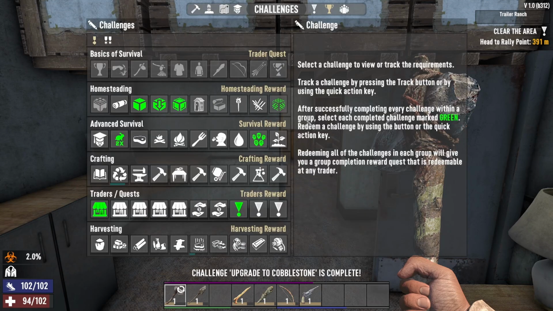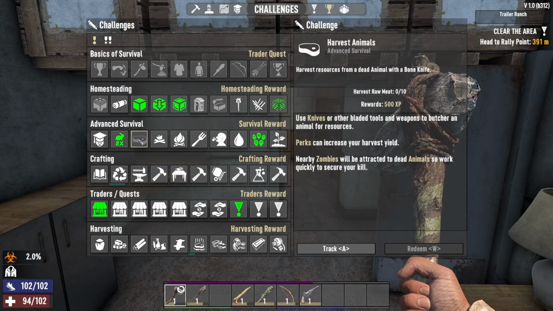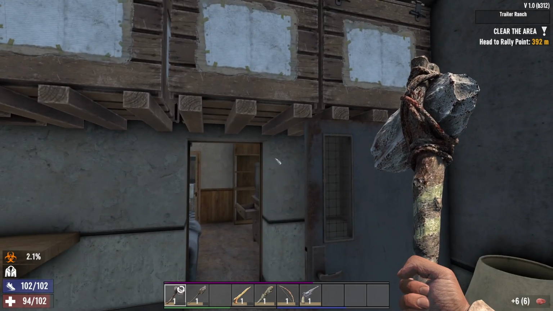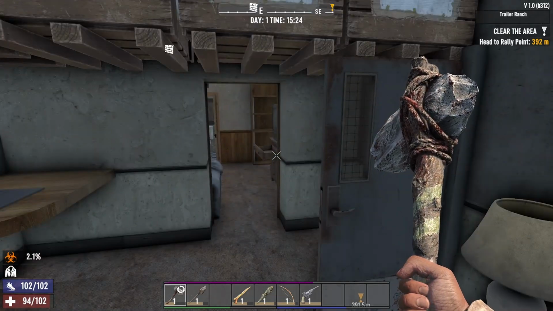So we've done a few, and we can finish that off. But next things next, purchase any skill. Harvest raw meat. Which, as you can see, it doesn't look like I have, even though I've done it. Maybe it's just because I'm not holding it. Is that it? Wait, I didn't want to do that. Undo that. Let's test this.